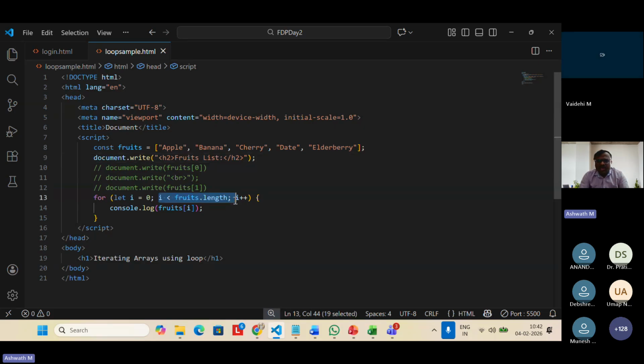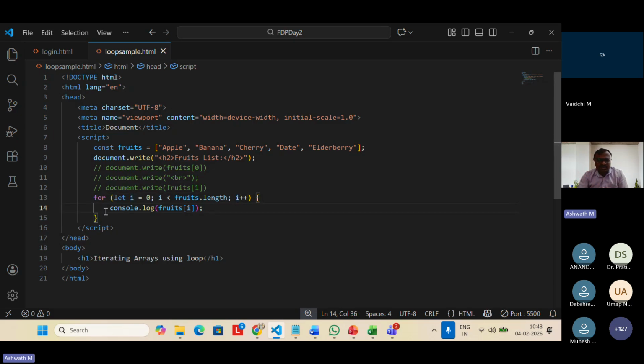I should go till the last, so i less than fruits.length. My array has the length property. Then i++, because from start to end I need to iterate in ascending order, so I provide incrementing order. So the initialization part, the condition part, and the increment or decrement part, these three parts make up our looping.